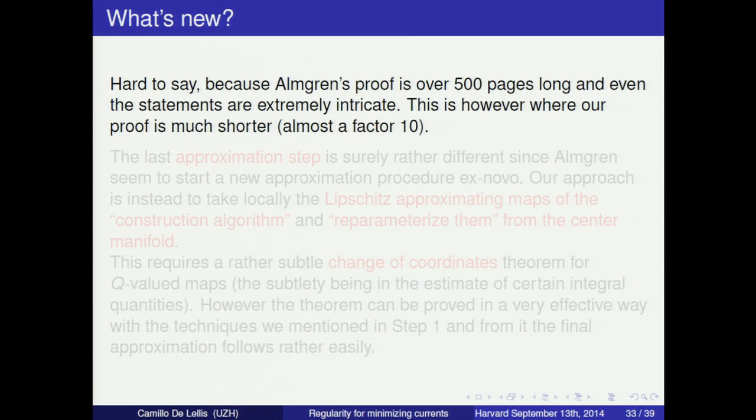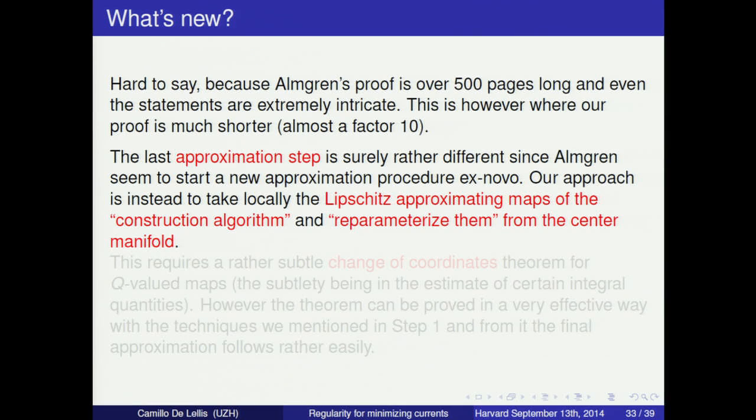And this is apparently what Almgren also does. Of course, you could ask what is new in this case. At this point, embarrassingly, I wouldn't be able to really tell you what is new, because I cannot follow his argument. His construction of the center manifold is 500 to 600 pages, and our construction is 50 to 60. If you look at his introduction, what he's doing is what I'm telling you, and if you look at our introduction, what we are doing is what I'm telling you. But why our proof is much shorter, I cannot really say.